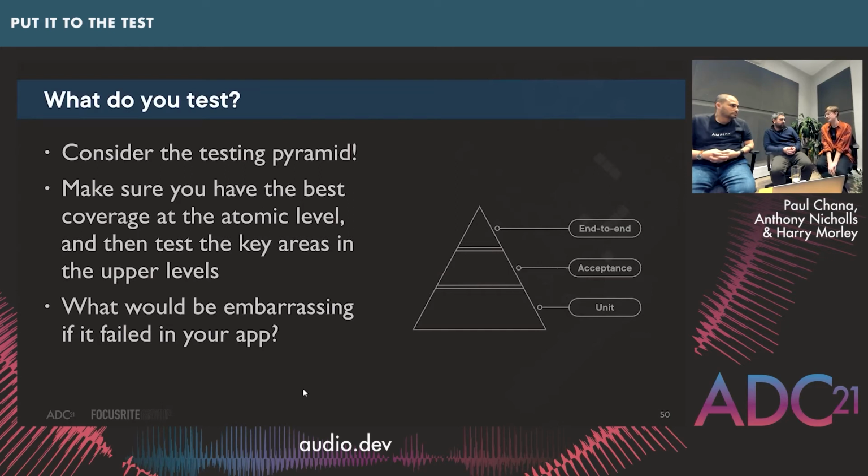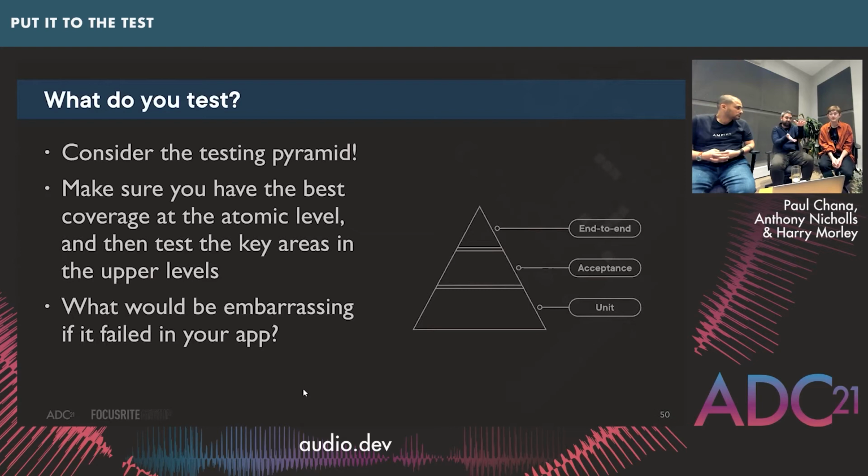I think we've used the phrase "testing the happy path" quite a bit. So you want to start by testing the main core areas, rather than worrying too much about tiny edge cases and details. I think as engineers, we have a tendency to be thinking about all these edge cases, and it's easy to let yourself get a bit lost on that when you're writing tests.